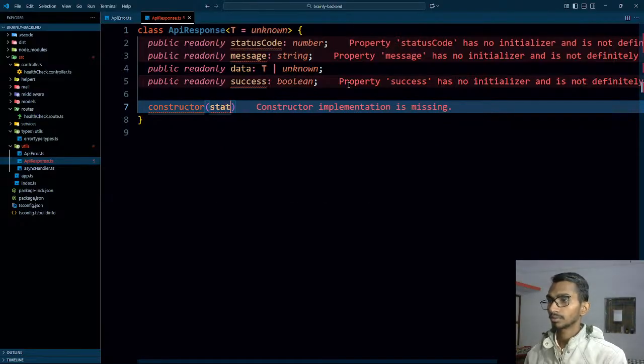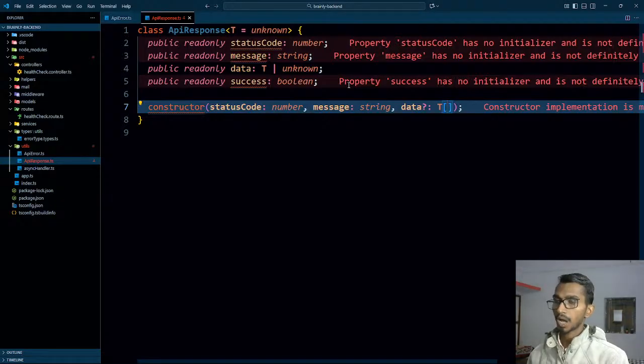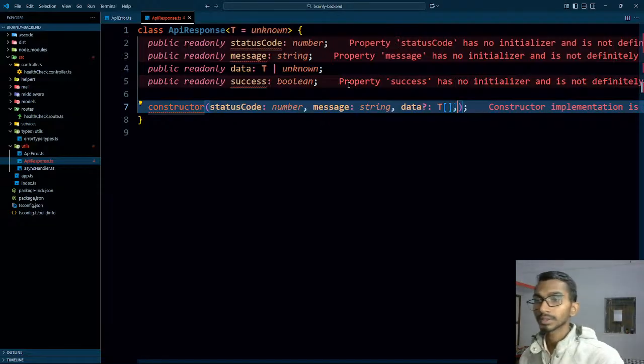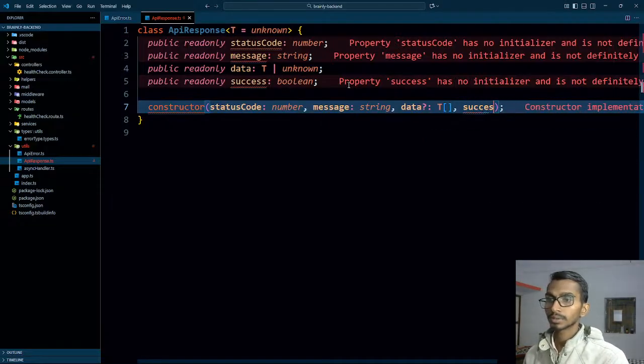Constructor: status code is gonna be a number, and a message is gonna be string. Data, first of all, it's gonna be optional, and second thing, it's gonna be array of type T. Array of type T, which means the type of that, and that's gonna be the array. That's okay. This thing is done, and then we have success, and this is gonna be boolean.